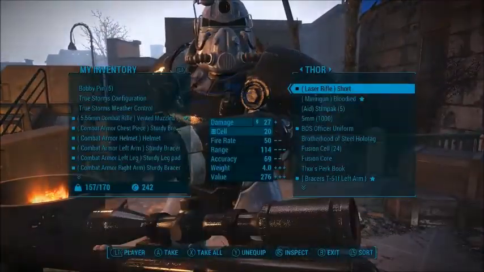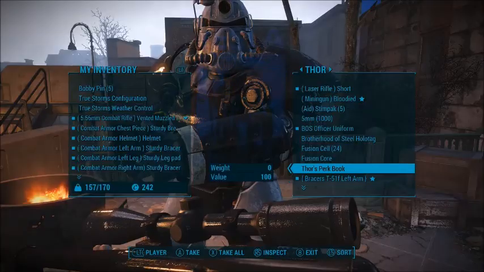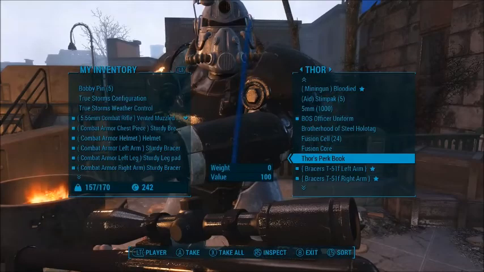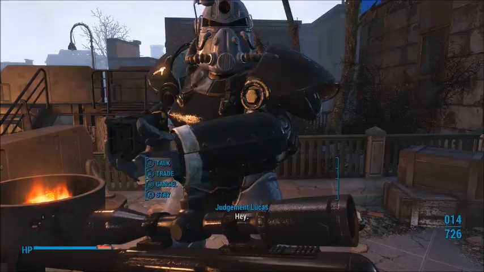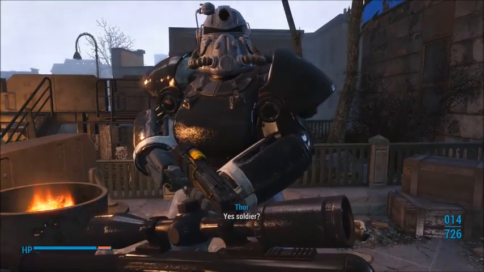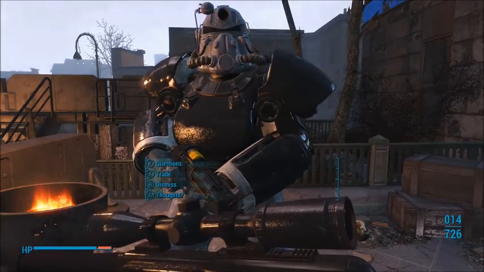Hey. See what he's got. What the heck? The machine gun is so awesome. Forest Park perk book. Alright then. Dang, yo! Tell me I can make you get out of this power armor. Yes, soldier. I don't think I can, but I probably can take his power armor.